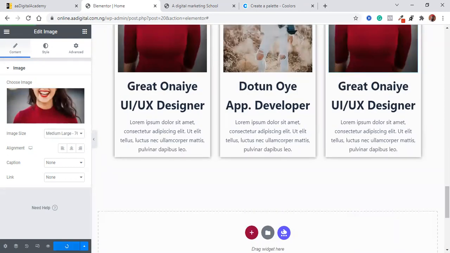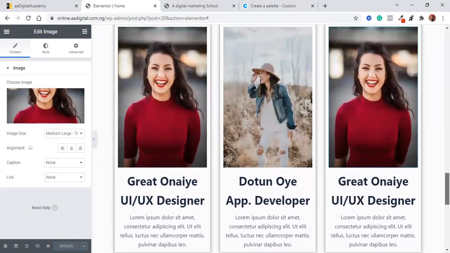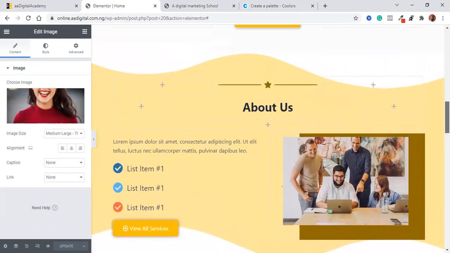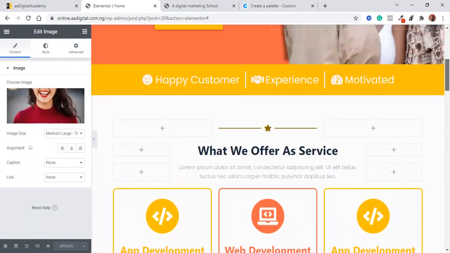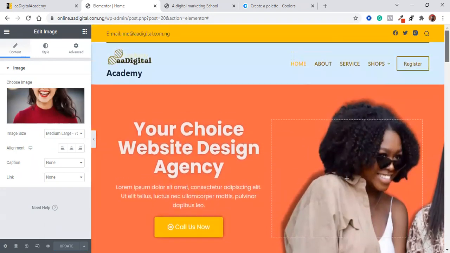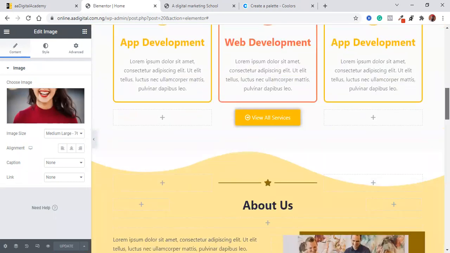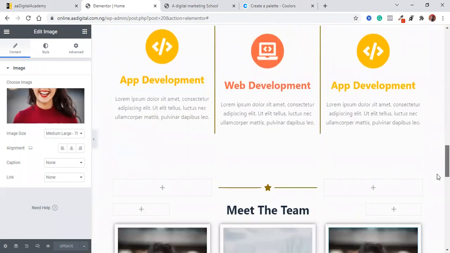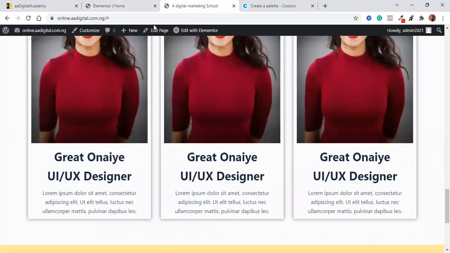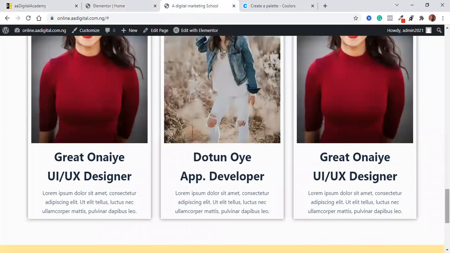So I believe if you go through this step by step, you'll be able to achieve that one goal that was set from the beginning, and that is to develop the website. So let's refresh. So we've gotten it.